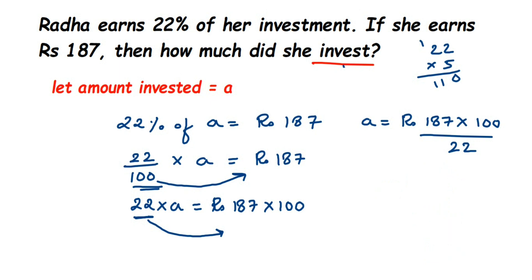Okay, so this is equal to rupees 8.5. We have cancelled 22 and 187, we got 8.5, right? And we have to multiply this again with 100. Or you can cancel 22 and 100, and then you can cancel this with 11, you can even do that. It's completely on you. So 8.5 into 100, when you multiply it, will be 850. So rupees 850 is the answer.